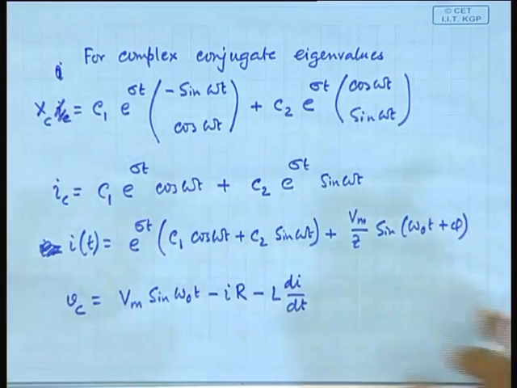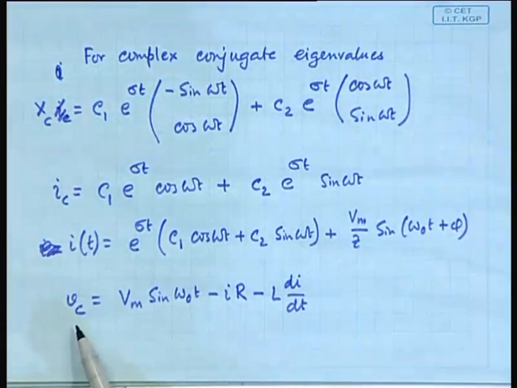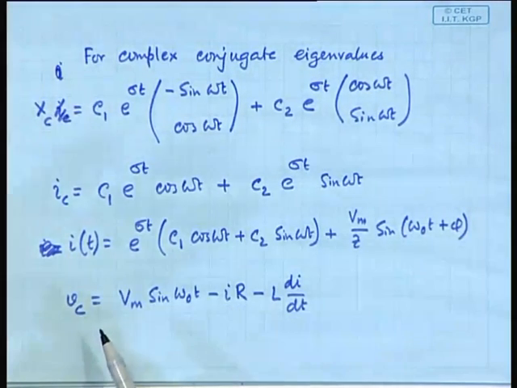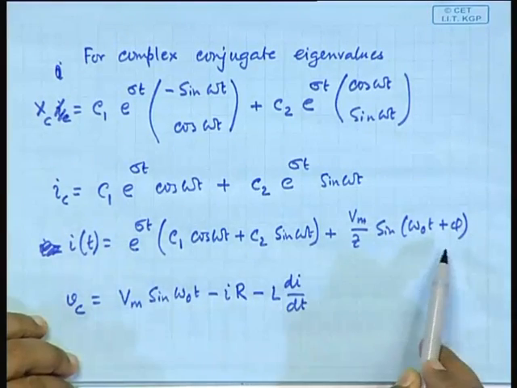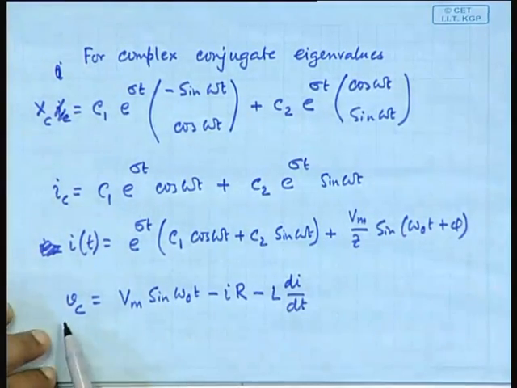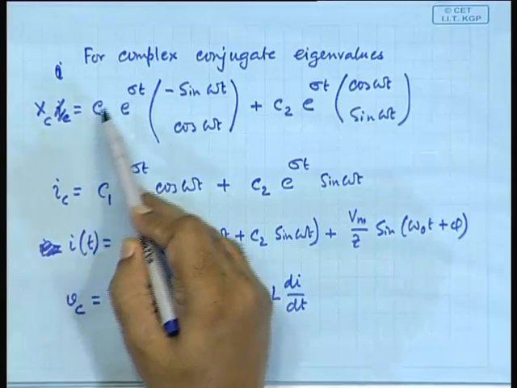Algebraically it's a bit messy, but nevertheless not very difficult thing to do, but the moment you do it, you can now put the initial condition for V c, and then you have two equations and two unknowns. Got it? So, how to obtain the actual solution for a system like this? So, do not get worked up if you do not have two equations right away visible here. You have to obtain the V c equation, that can be obtained by two means. One, the complementary function is already available.